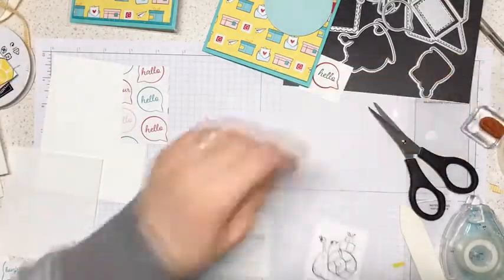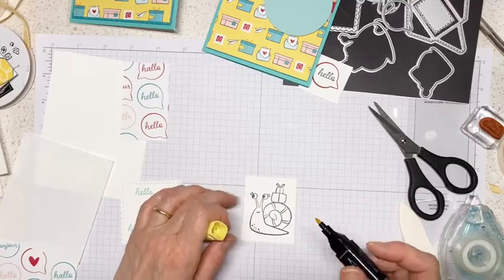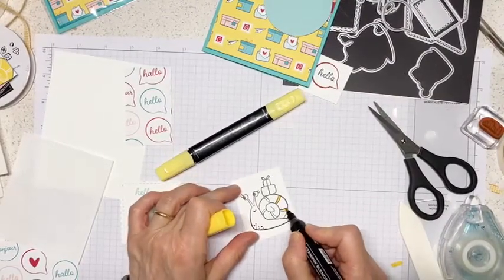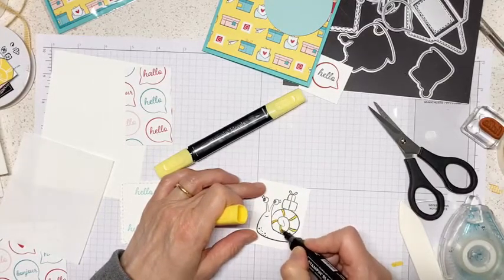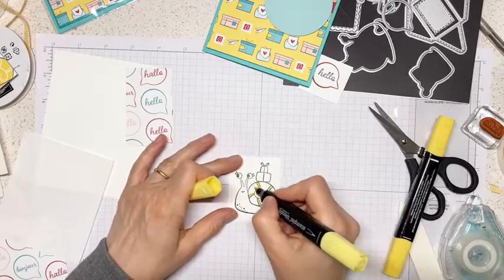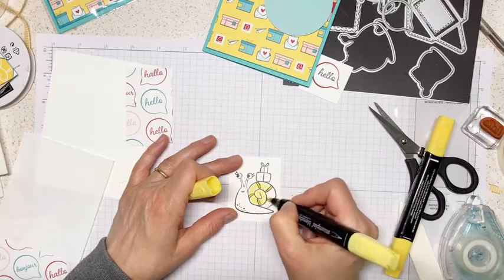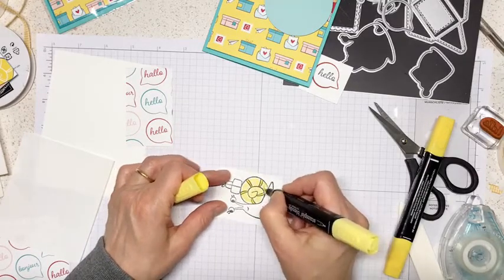And let me color this quickly with, I did the light around. Let me go dark first here of my Daffodil Delight. Okay. And then I'm gonna go with the light all over. And it doesn't matter if I'm going to, this is another one of set of blends that I need to replace because they are kind of toward the end of it.